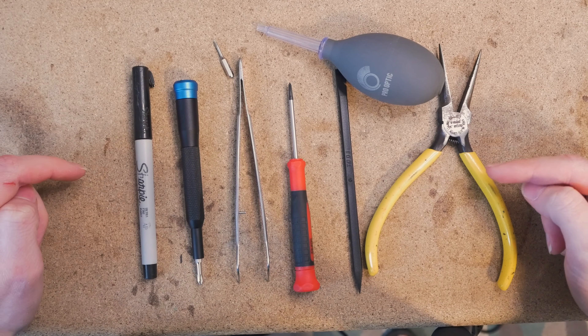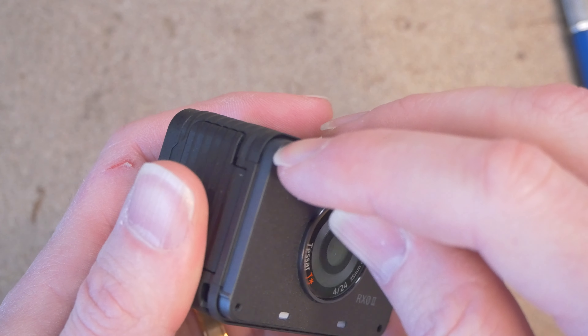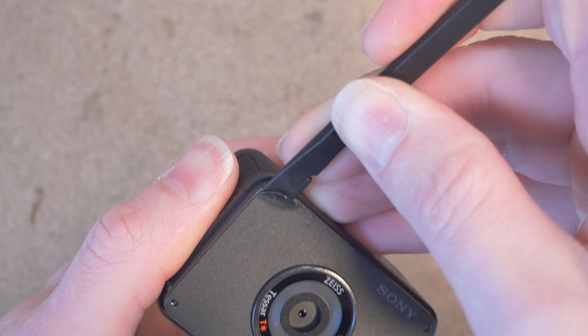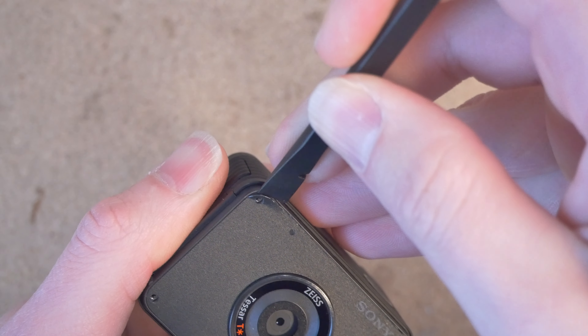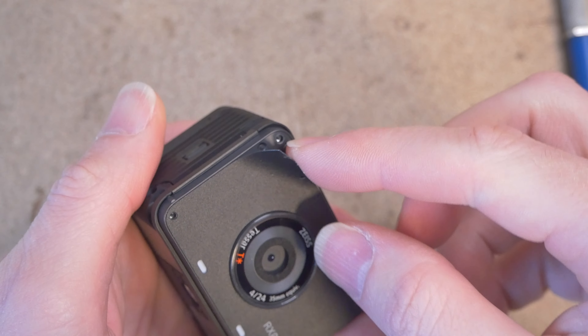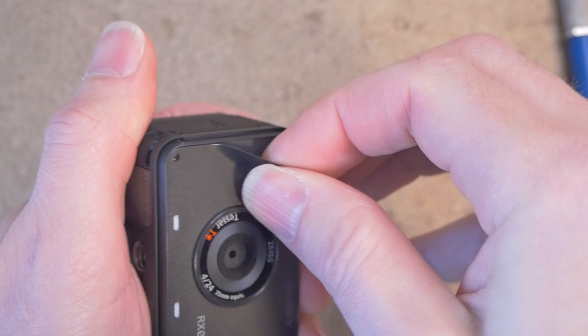Next, we're going to remove this stick-on cover and I like to use an exacto knife. You just got to be real careful. I'm going to choose a corner and gently run it along the seam here and then pry it upward. You want to make as little of a mark as possible. Once you've got a little bit of a corner peeled up, then you can get a plastic spudger tool to save the corner and kind of work it around. At this point I have enough surface area to just grab it with my fingers and peel it off like a sticker.